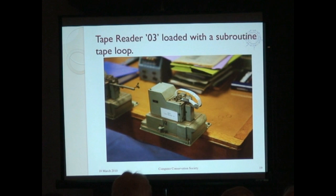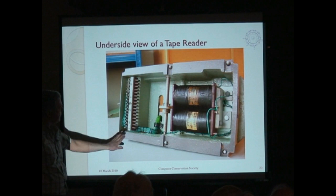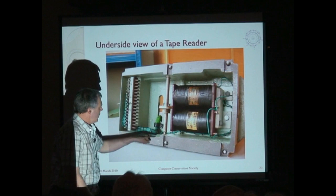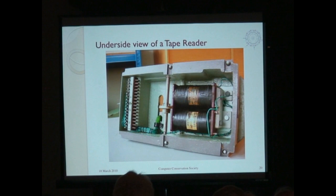Right, here are those pictures of the mystery tape readers. We're very puzzled as to who the manufacturer of these was. There are no obvious maker's marks on them. It's a very simple, elegant mechanism. Basically, the bottom face of the tape reader has a U-point which just mates with one on the plinth that it mounts onto. There's a rod that moves through with a switch on it, which can be used to engage or disengage the mechanism. This solenoid basically drives a pawl and ratchet, so every time it energizes, it moves the tape through one position onto the next character.